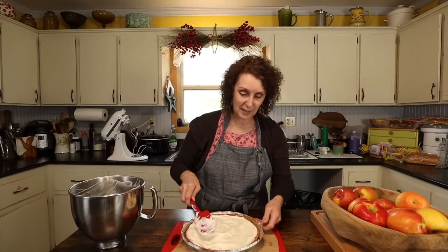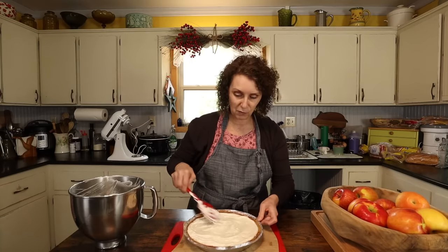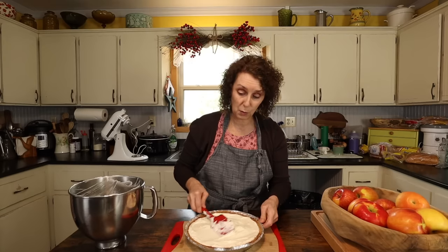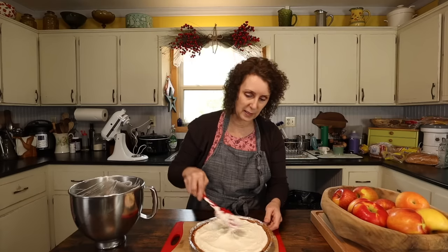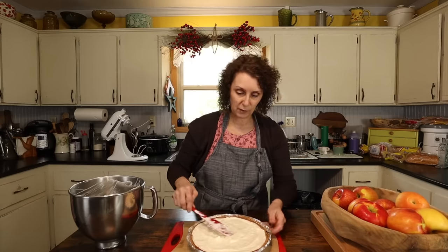I had to take Granny. I've had a million things to do, and then I had to stop and take Granny to the doctor. So we just got back from that, which was, I should have went this morning when I realized I wanted to do this and borrow the pie shell from her and the cream cheese. But I was like, no, I got to go down there anyway to take her to the doctor. But I should have went on, and it could have been chilling in the refrigerator.